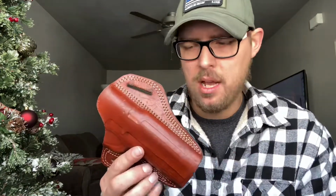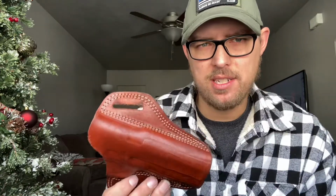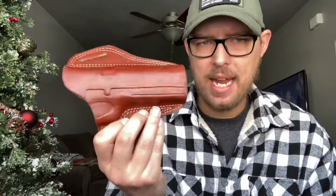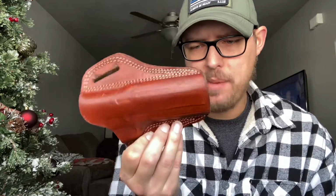Do I recommend it still after the month using it, especially with the fact that it collapses? Yes, I still recommend it. I still think it's a great holster, especially at $70. You can't beat the price. Most custom holsters I've seen out there start around $80 to $90, even $100. So the fact that I could get this shipped to me, I mean, this is with shipping for $70. That's a great deal.